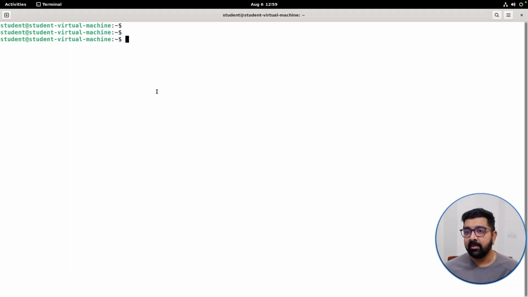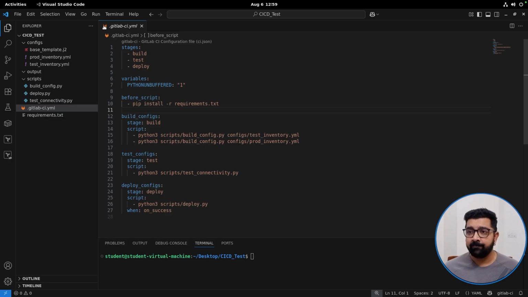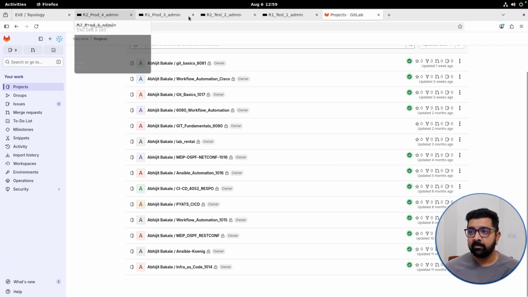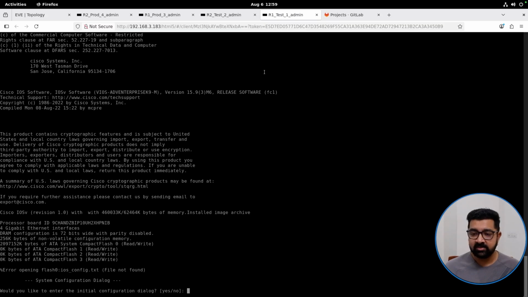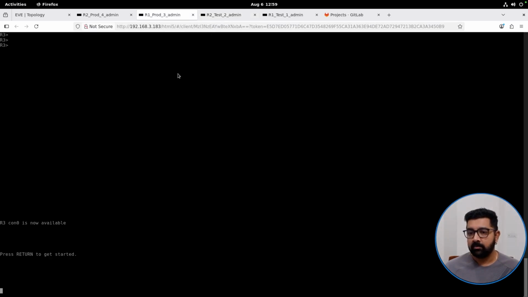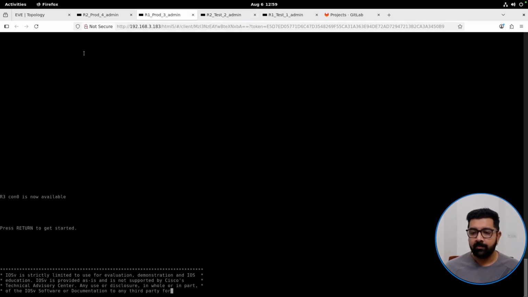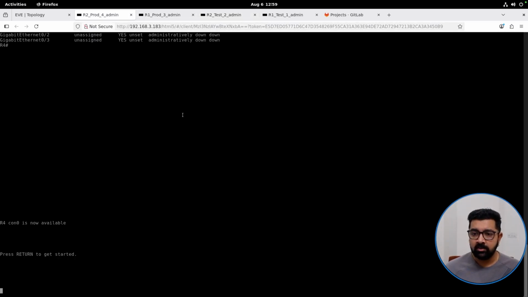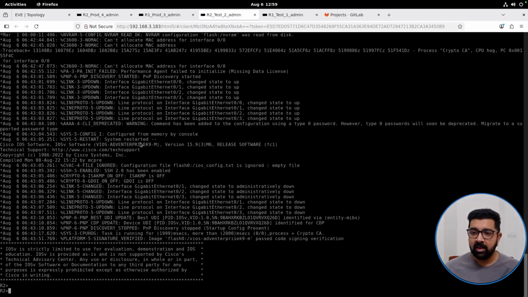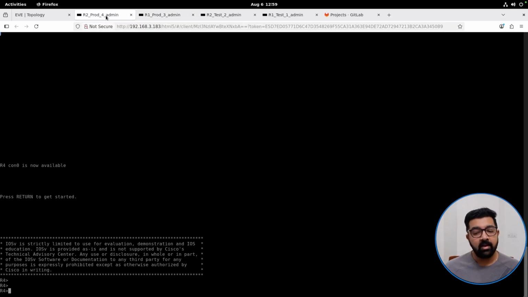Currently, if I go to my topology and take R1 test 1 access, you can see the device is powered on. Currently the naming is R2, then R3, and then R4.